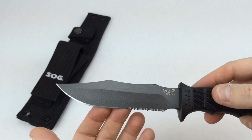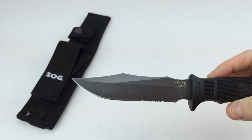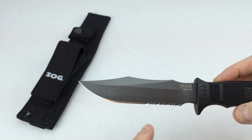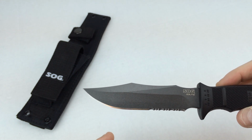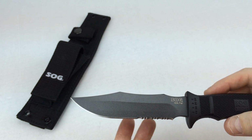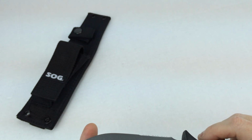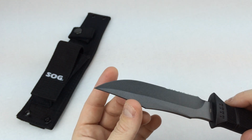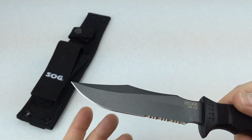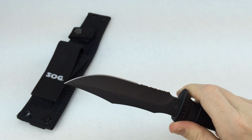And then of course you can see the serrated edge. I'm not a real big fan of serrated blades, but they do have their purpose. What I really don't like when it comes to serrations is when the serrations take up practically all the blade, and I've actually seen this go way up here. In this particular case, the serrations are a small part of the blade down here at the bottom, so you still got a very good cutting edge. This knife out of the box is extremely sharp. I did the paper test with this, and yeah, it's got a very nice edge on it, and it is very sharp. So it is a good feeling knife.